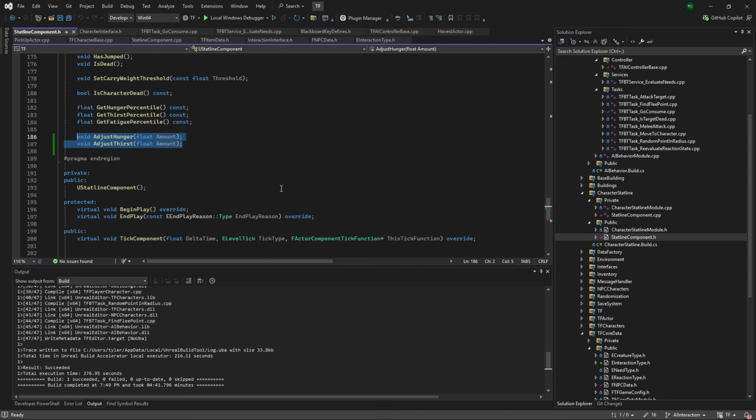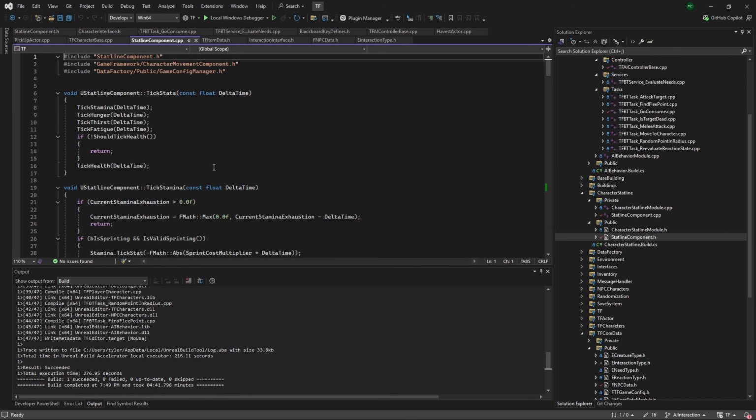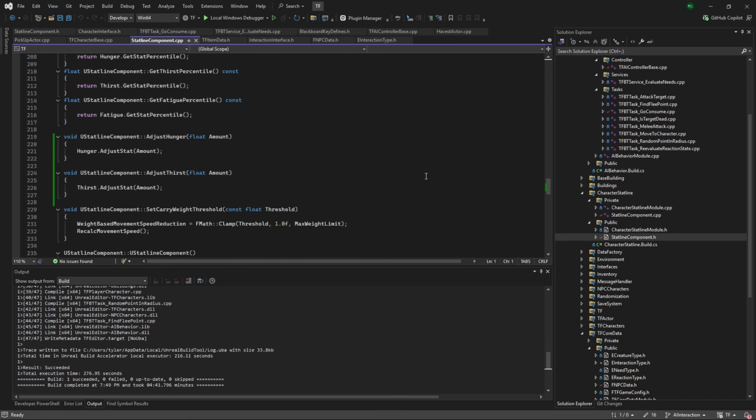This time around I've decided not to do that. I'm just going for pure raw singular functions. And then in the stat line component, these two functions literally just call through to hunger adjust stat with the amount.